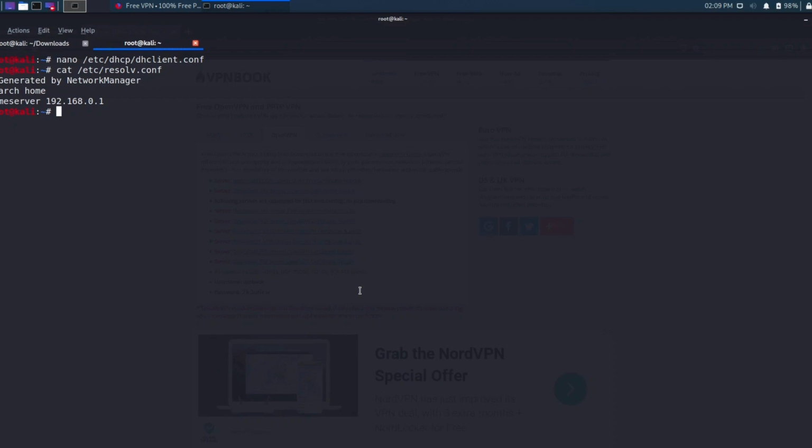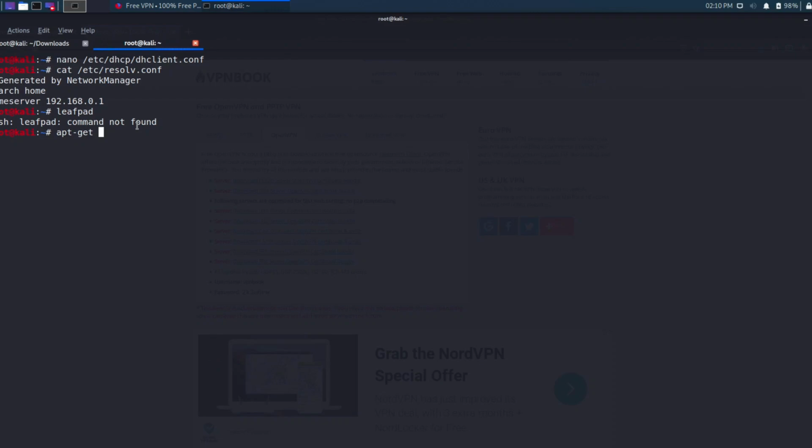As you can see, we only see this name server inside of /etc/resolv.conf. If it had worked in the first place, we would have seen 8.8.8.8 and 8.8.4.4 in this /etc/resolv.conf. But we didn't see it, right? We don't see it right now. So it means that it didn't change. It wasn't effective that we changed the dhclient.conf. And it used to work before 2020. But right now, we have to edit this /etc/resolv.conf.